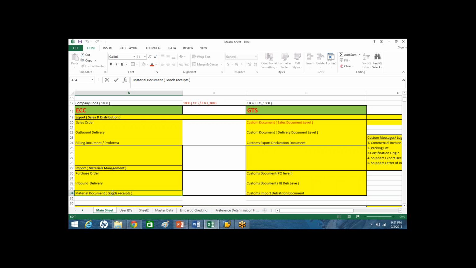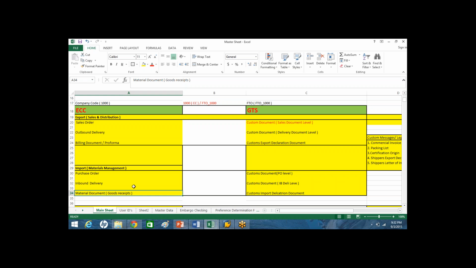So you may have the doubt. Then, Venkat, you are saying that for every goods issue in export or for every goods receipt in import, we have a material document. That's what I already explained. You may have the doubt, then why are you not considering it? You may have a question: why is Venkat not considering the material document created in the export, and why are we only considering the material document created in the import? Because it's SAP's decision.